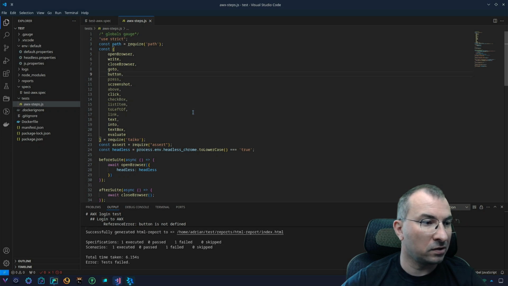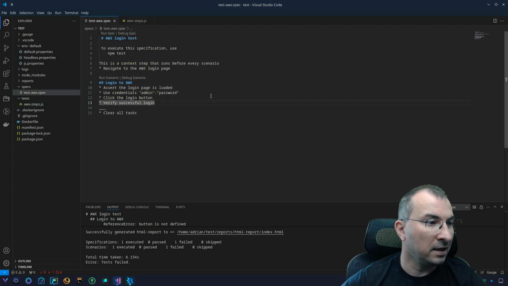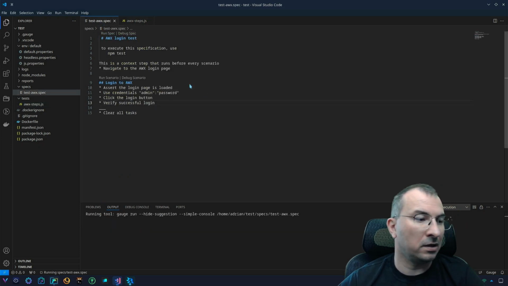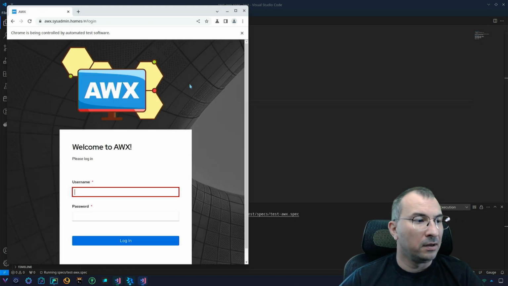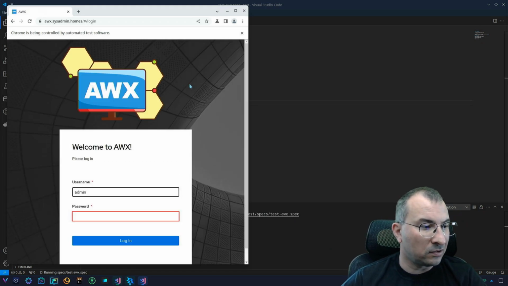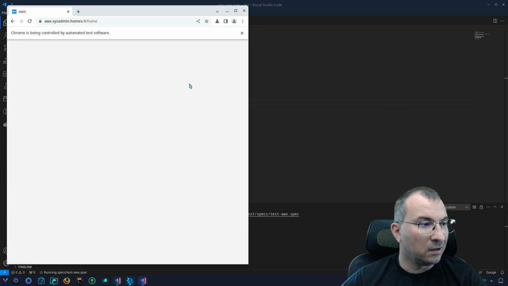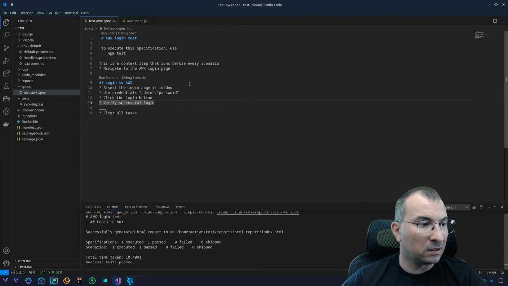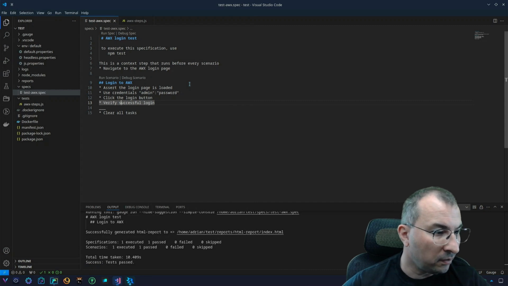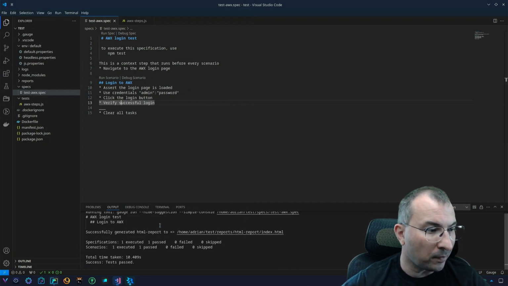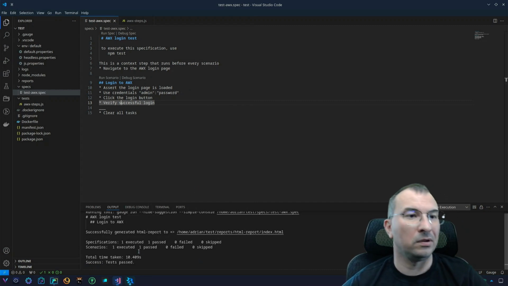We can just click save, Ctrl S, go back here and try to run the specification one more time. So let's try. Now button is recognized, login. Here we go, it's logged in, and now you can see the test passed because it was executed properly.